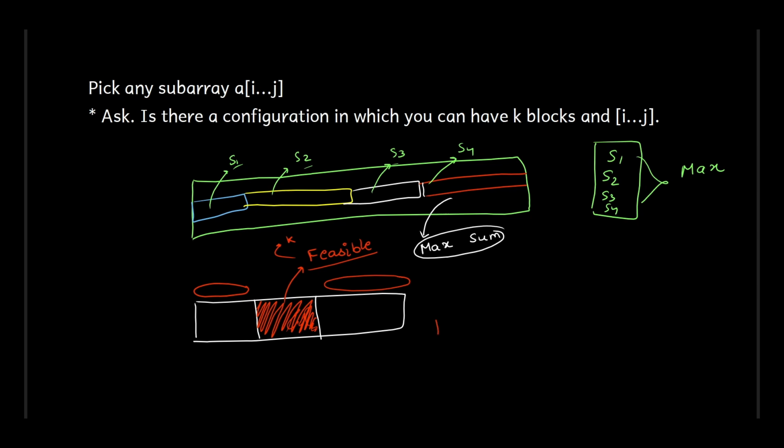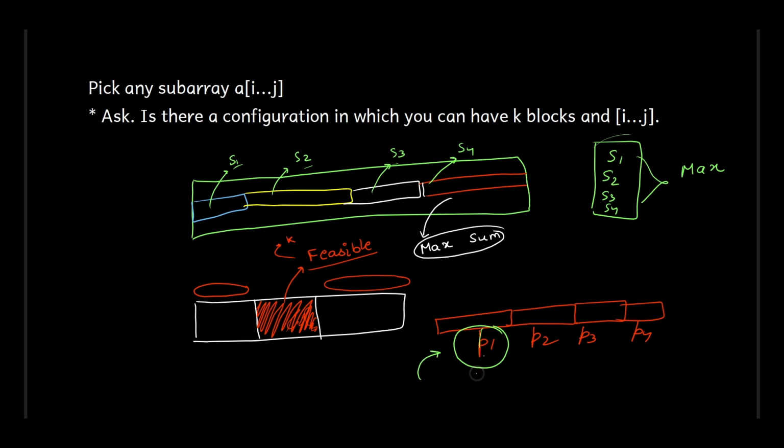But if I had some other partition, like if you had this partition where you had P1, P2, P3, P4, now, is there any harm in considering this P1 as a candidate? There is no harm at all. Why? Because if P1 was indeed greater than the max from this list, then this should have won, right? If this is feasible and P1 is the maximum sum that is achievable, then why did you say that the answer was S3? So even if P1 is smaller than S3, even if you count it as a candidate, there is no harm.